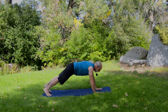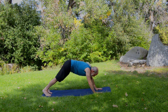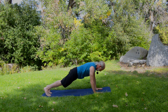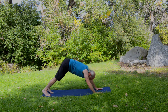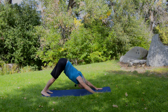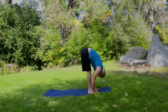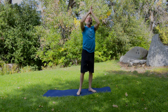Now let the hips drop down, keep your toes tucked, then lift the hips into downward dog. Do that a total of five times — dropping down and lifting the hips. Now bend your knees, take a hop so the feet end up between the hands, arms out to a T and rise. Reach up high. Exhale the hands to heart center and let your eyes close down. Breathe. If you're not already at the front of your mat, make your way there now. Let's do a second chair pose — bending the knees, letting the hips drop down. Pull your tailbone down towards your heels. Then straighten the legs and reach up high.